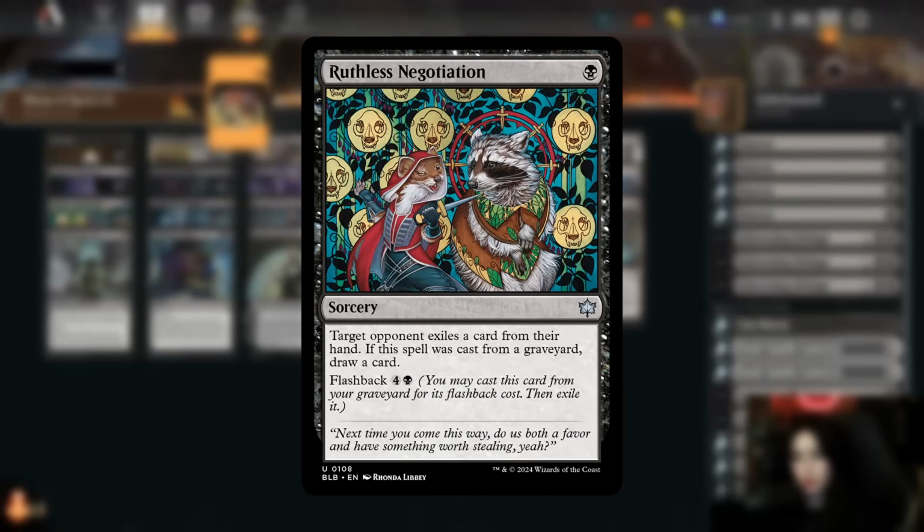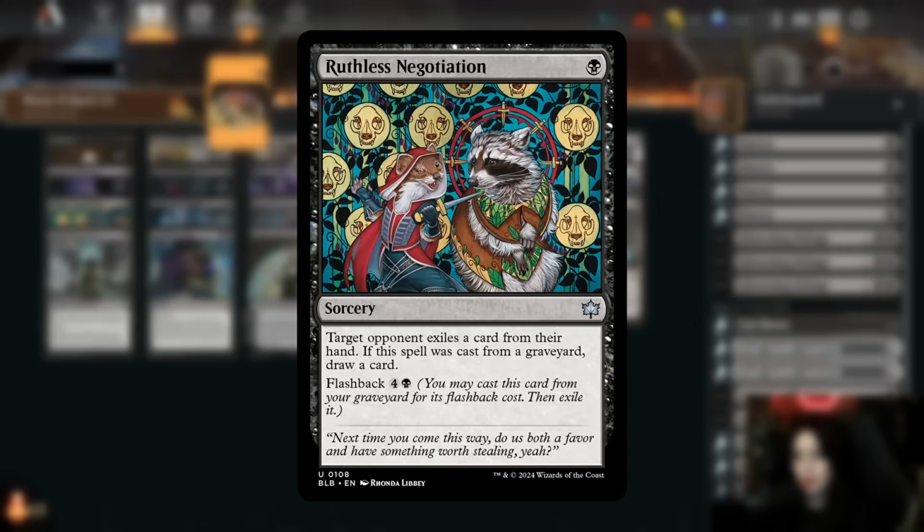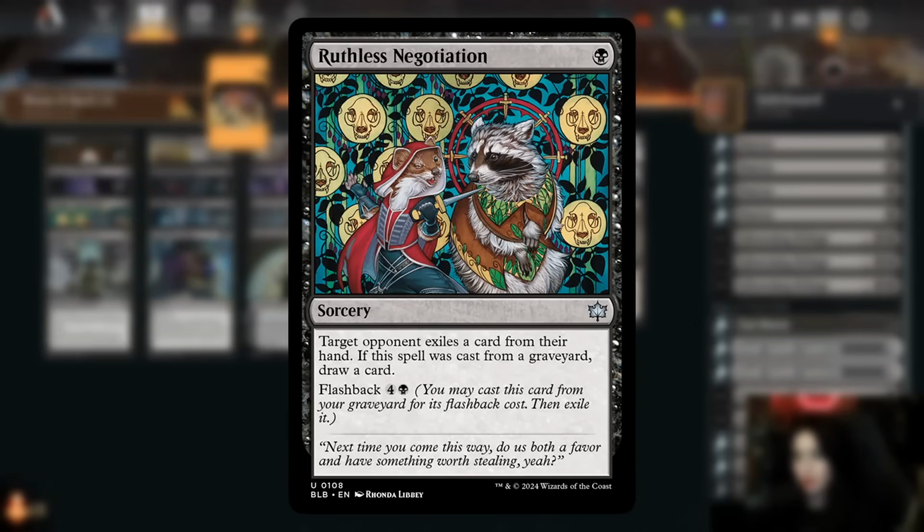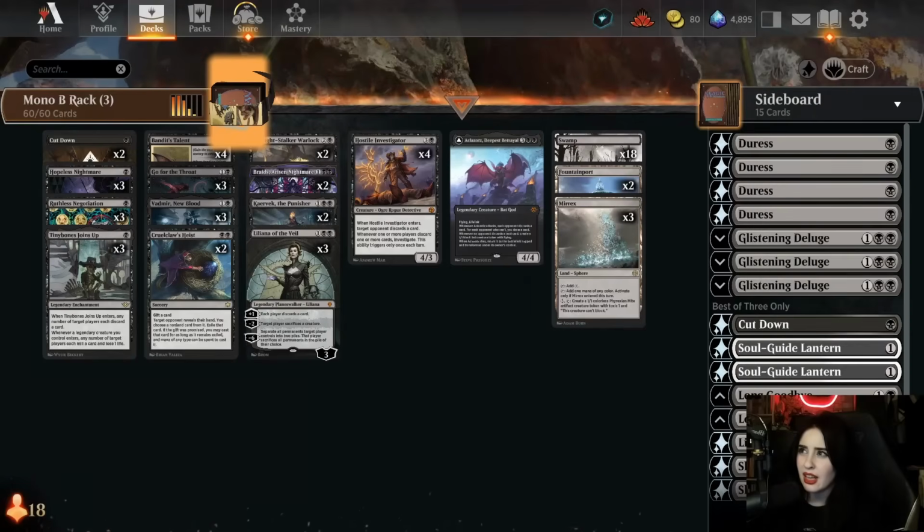Ruthless Negotiation is also in the deck. This is a super efficient discard spell from Bloomburrow, 1 mana. Target opponent exiles a card from their hand. If the spell was cast from a graveyard, draw a card. I guess discard isn't really the right way to say it because these cards are exiling from hand. So things that actively look for the word discarding, these cards don't really work with that. But we just want to make sure that our opponent doesn't have cards in their hand. Things like Ruthless Negotiation and Cruel Claw's Heist do the trick for us.